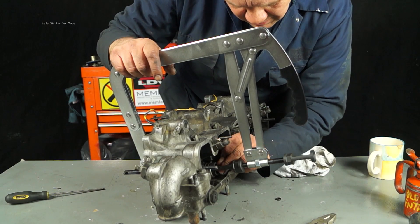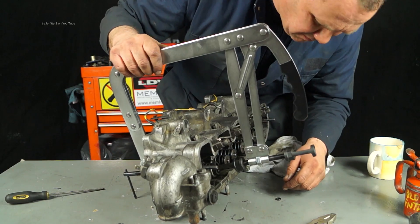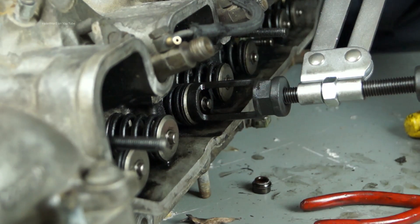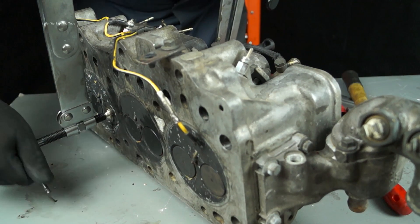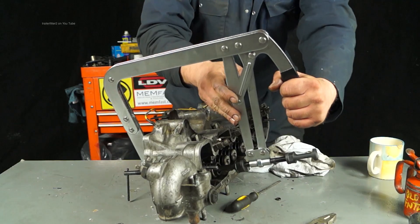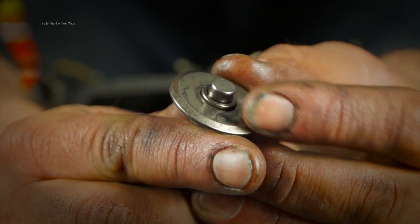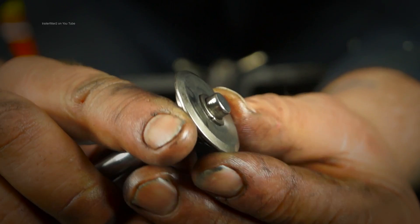After getting your collets back in — I've managed to do these with my fingers, and it's a fiddly job to be honest, it can be a pain. Use a magnetic screwdriver if you need to and drop them into place like so, one on the top and one on the bottom. A drop of oil on the stem helps to stick the collets into place. Once that's done you can wind off the screw and that will seat the collets into the taper of the spring cup. There is a quick release handle on this tool which is fast, but just be aware of what the springs do when you use it. The spring cup and the collets sit on a taper, so once you get them engaged they sit in there nicely.